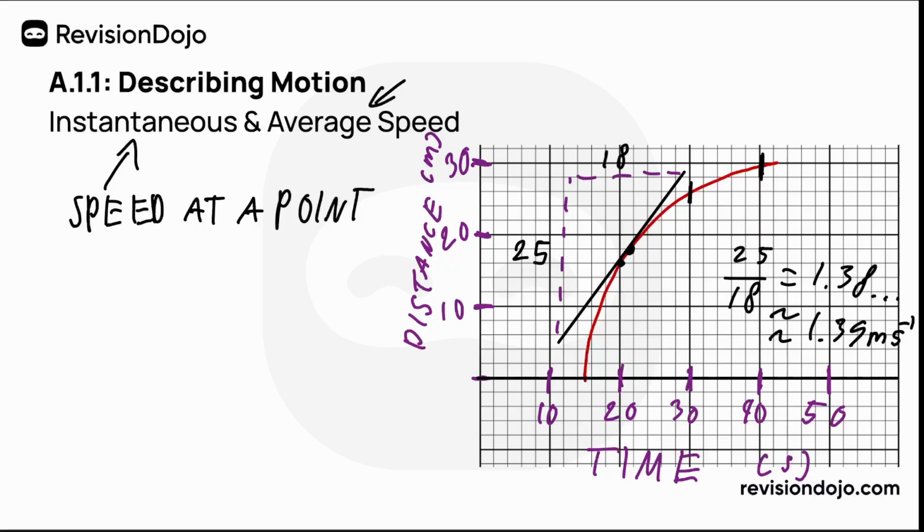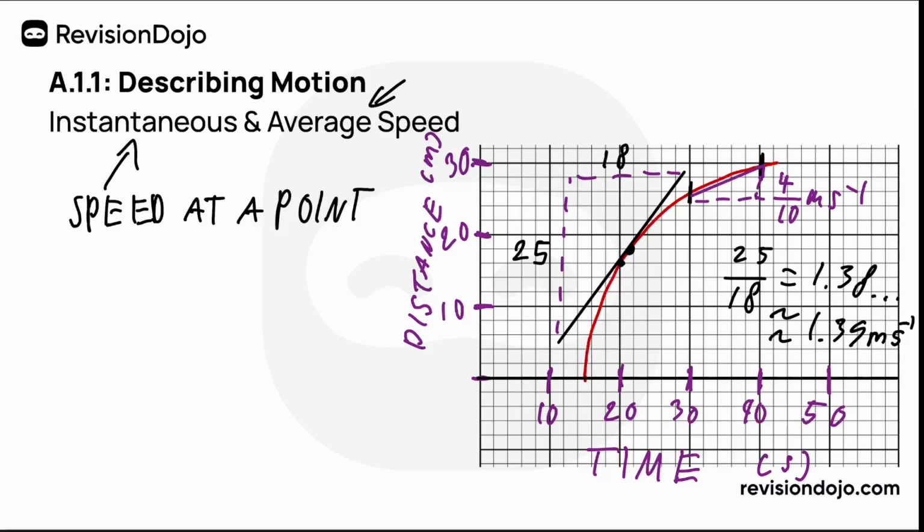Average speed is quite a lot simpler. You simply have to draw a straight line between the 2 points, so the beginning and the end of your interval, and then calculate the gradient of that given line. And there you get an average speed. So in this case, we have very approximately a gradient of 4/10 approximately. So that's the average speed, 4/10 meters per second. I hope that is relatively clear.